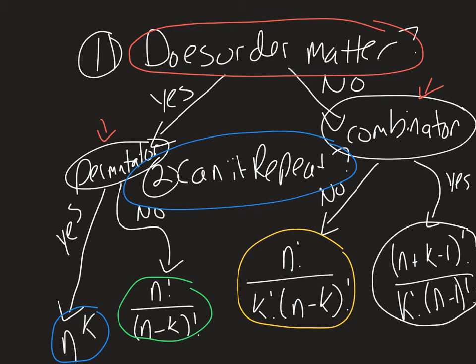So really, we've already dealt with the second tier here already. We've already talked about, okay, if it's a permutation, can it repeat? This is the formula we use. Now we're just adding one more question to the mix. First off, we'll have to decide, is this a combination or is it a permutation? You can decide that just by asking yourself, does the order matter? If the answer is yes, you're dealing with a permutation. If the answer is no, you're dealing with a combination.